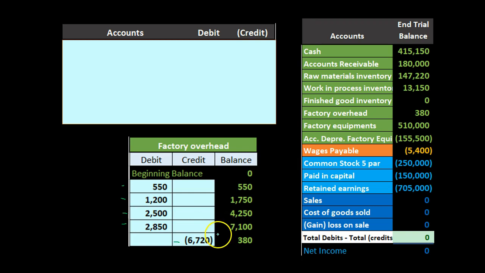In this case, this is how much the actual was. This is how much was applied out. It's less than the actual, and therefore we under applied. We applied less than the actual, and we're left with a debit balance because we're left with some of the actual that wasn't applied out because it was under applied. Once we know that we have a debit balance, then it's pretty easy to know what we need to do. We need to get rid of that debit balance, and usually if it's immaterial, we just take it to the cost of goods sold account, meaning we're just going to debit the cost of goods sold and credit this account just to make it go to zero.